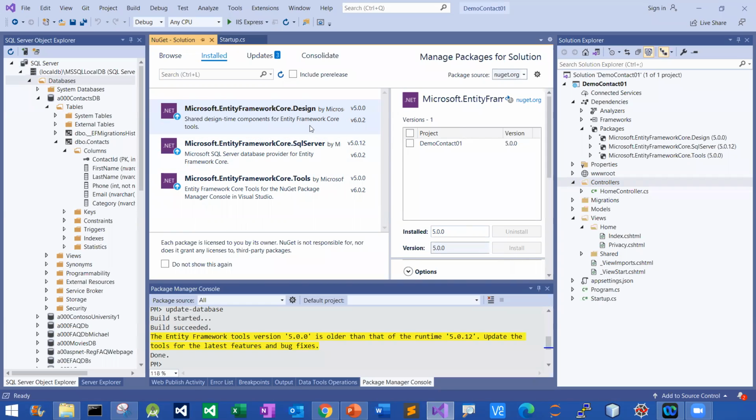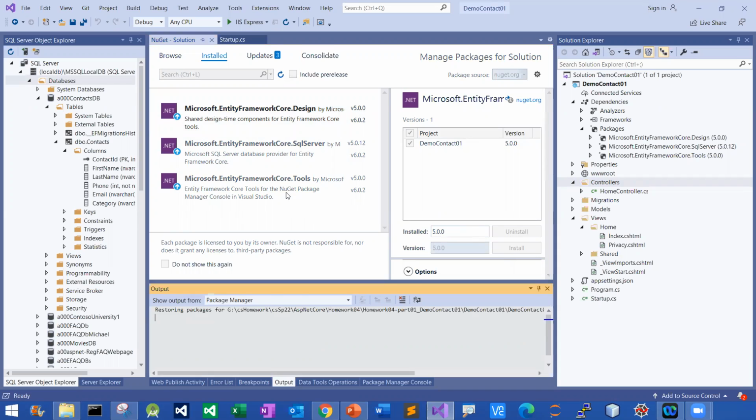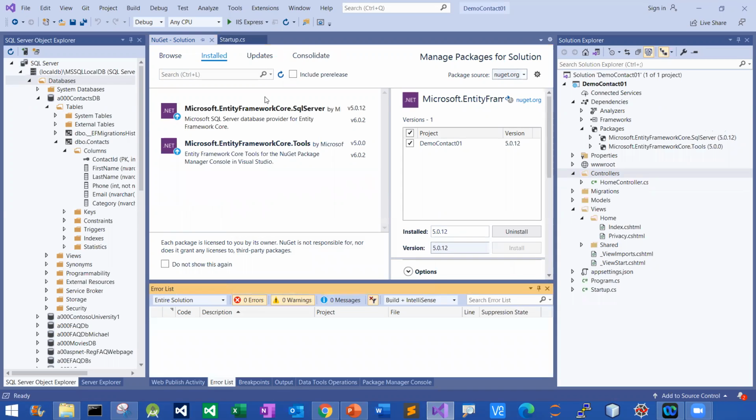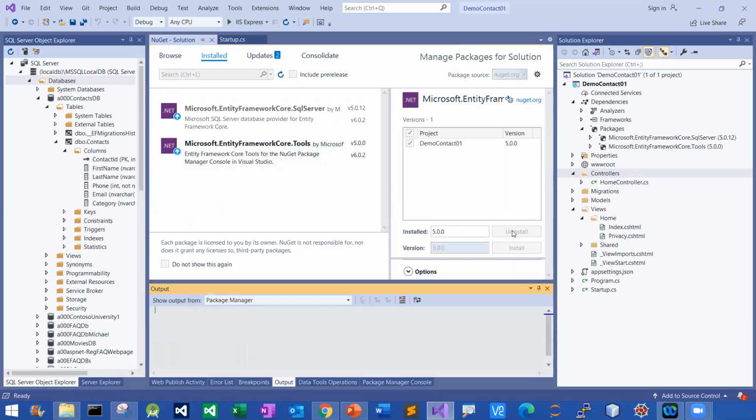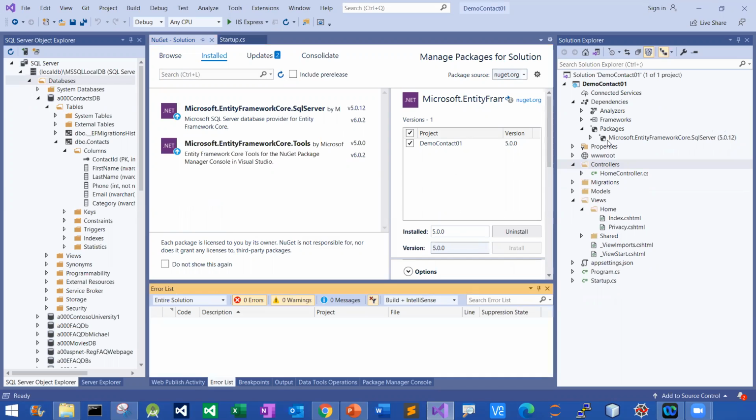Let me select that one, put the check mark and remove it. And then the Tools package is also a little bit old, so again let me remove it. You can see that under my packages over here, now I have the SQL package there only.